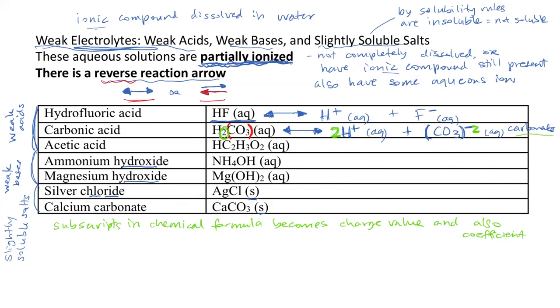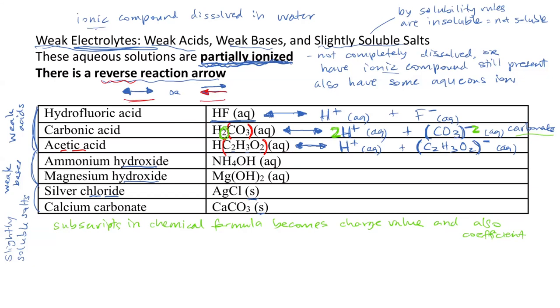Okay, so for the next one, acetic acid, you first want to start by putting parentheses around the polyatomic, so around the C2H3O2. And when this splits apart, it has the forward and reverse reaction arrow. So this is going to be H+ (aq), and then in parentheses, C2H3O2 minus (aq). Notice all of those subscripts, the 2, the 3, the 2, are all in the parentheses, so you don't have to change anything. They stay exactly where they are.